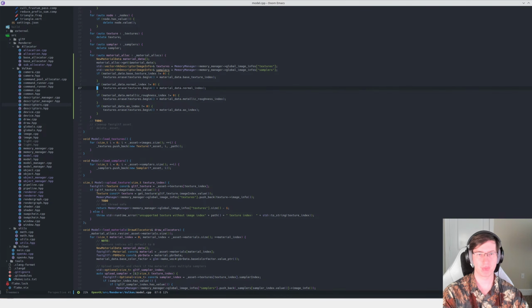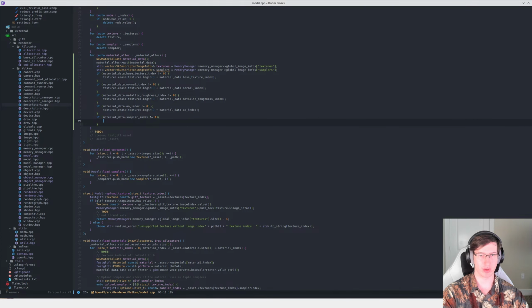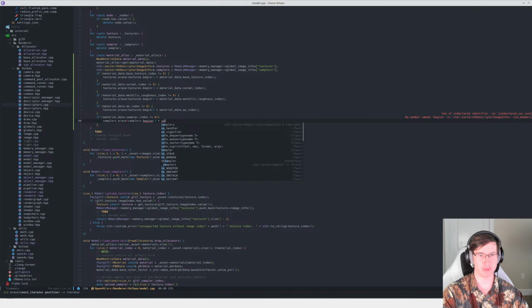There we go. And then if material data dot sampler index is not equal to 0, samplers dot erase samplers dot begin plus material data dot sampler index.